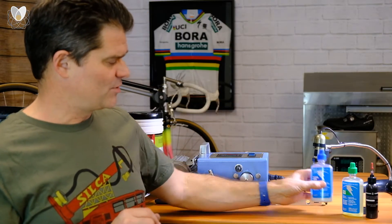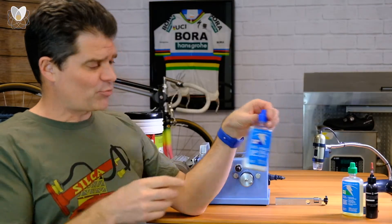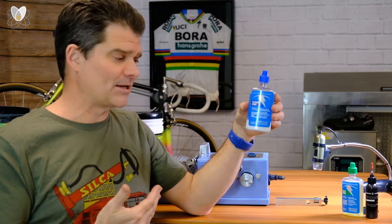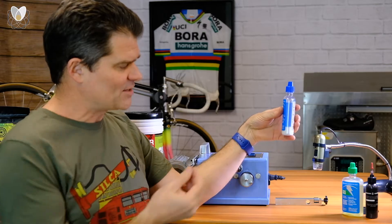The White Lightning product family has been mentioned a bunch of times, and this one I really want to go into a bit more depth beyond just the lube testing. I've been particularly harsh on White Lightning as well as the company Finish Line, and the real reason behind that is partly that these products are not very fast lubricants, partly because they're high-wear lubricants — a bad combination. Quite frankly, the reason I call them out specifically is that these products are what I would call an environmental hand grenade. What we have here is only about 10% lubricant — a mix of wax and PFAS chemicals.